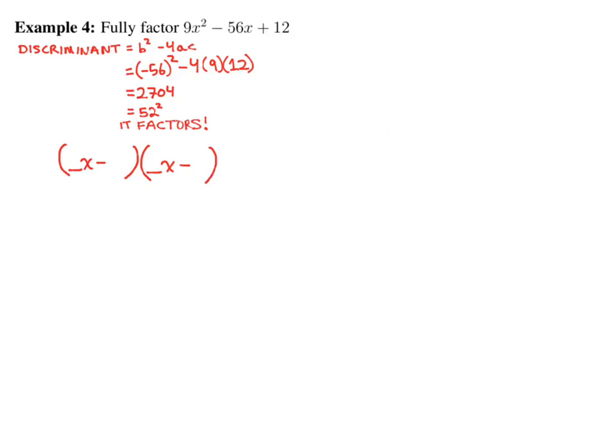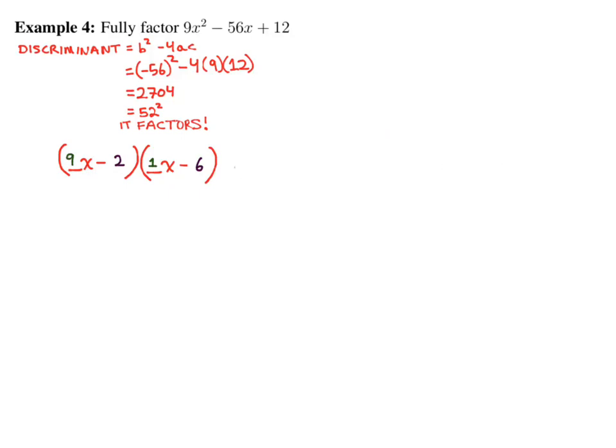Oh, good times. Okay, so you gotta try stuff, like maybe 9 and 1 for the 9x squared. If we run through our options and that doesn't work, we can do 3 and 3. Okay, so 12. 1 and 12. Give it a try, and you kind of go choop, choop, choop with your head and your brain and your calculator, and you're like, no, that doesn't work, right? Because the middle term would have been, what? We got 9 times 108, and then one more, negative 109. That's no good. No good at all.